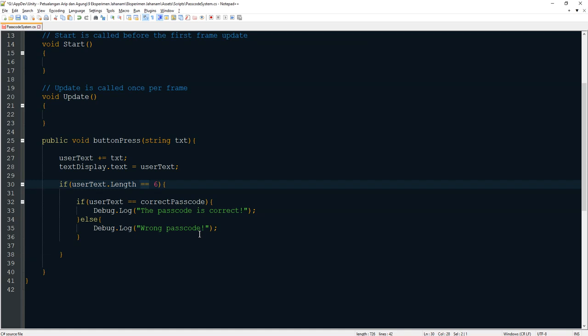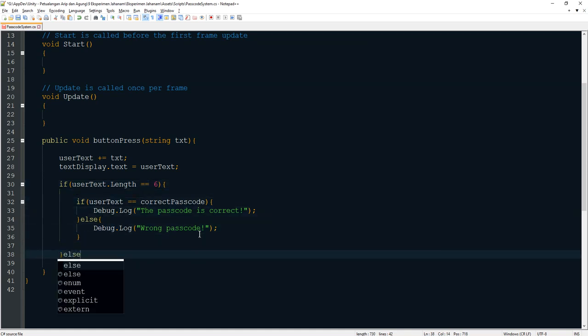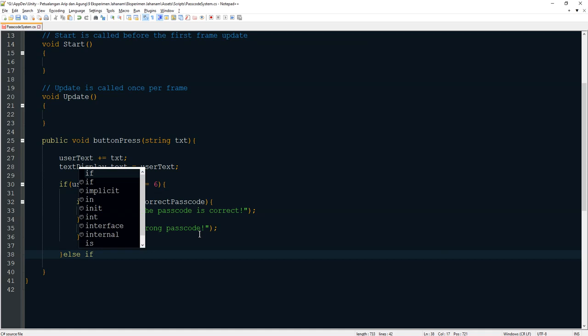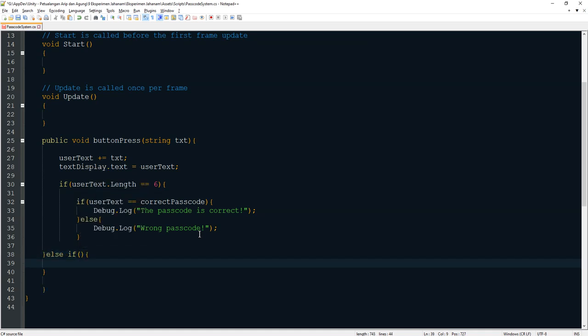If user text dot length is 6, then here, else if, here I will add an else if statement.